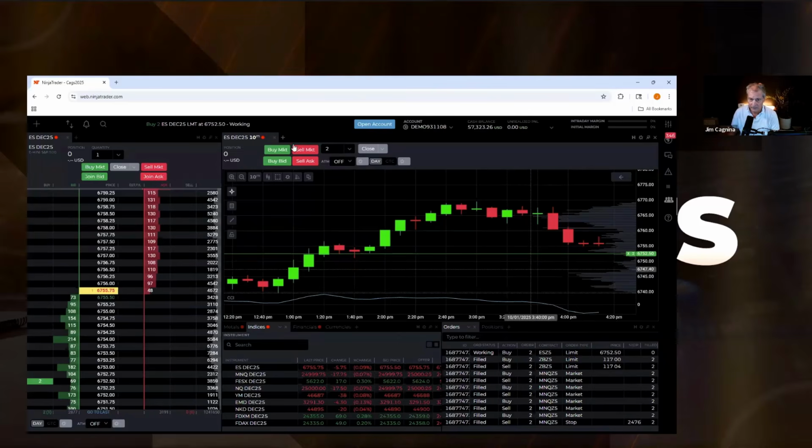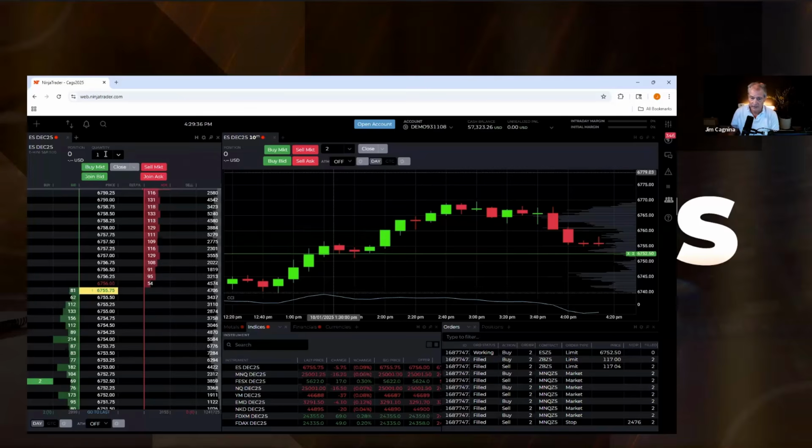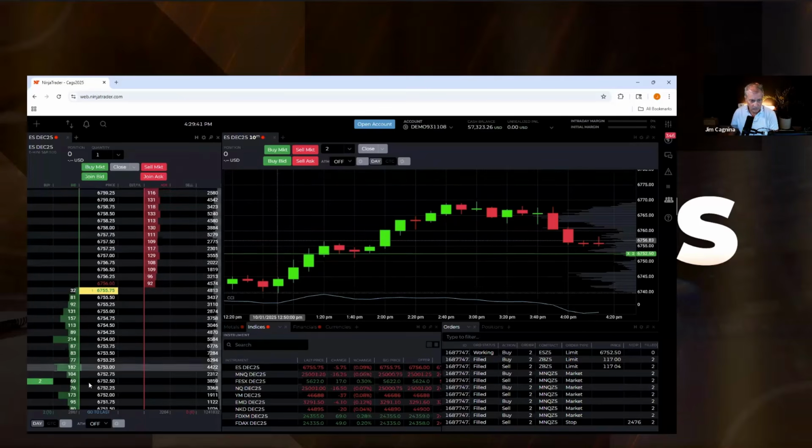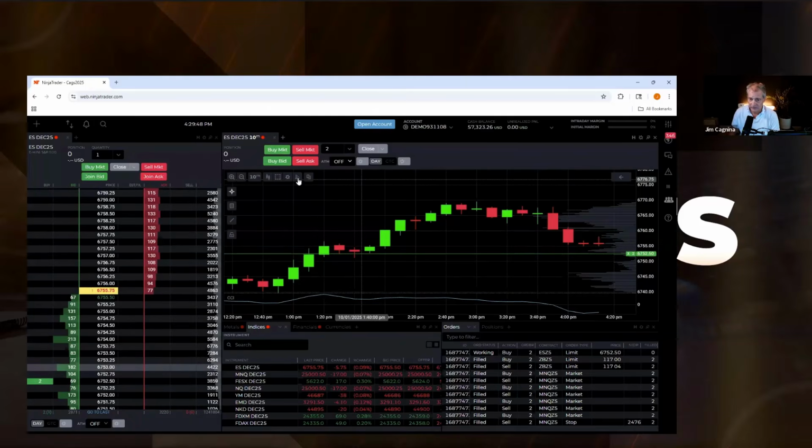So I'm long 2 contracts. Now, I warned myself about doing this when we started, and I did it anyway. I had my lot size set at 2 up here, right? And lot size is almost only set at 1 on the trading ladder. So even though these 2 things are in sync, you can see my working order on the DOM as well as graphically represented with this line on the chart. This part was not in sync, right? This is a 2, right? So always be cognizant. If you're going back and forth from charts to the DOM, always make sure that you have that lot size set exactly how you want it.